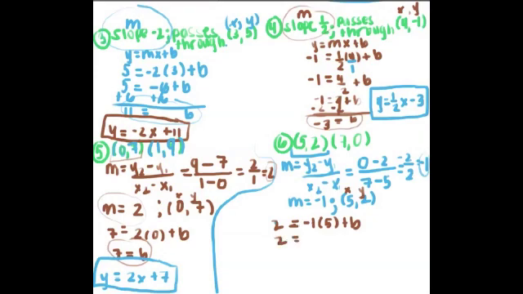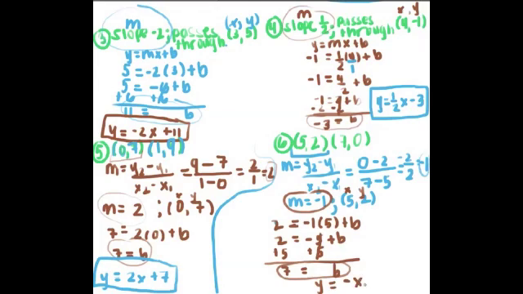We have 2 equals negative 1 times 5 is negative 5 plus b. We got to get b by itself, so let's get rid of this 5 here. We're going to add 5 and add 5. We're going to cancel that. b equals 2 plus 5 is 7. Now we know what b is, so we're good to go. So my m is negative 1, my b is 7, and you just plug it in here. So y equals negative 1x or negative x. It's up to you if you want to put the 1 in the front. Negative x plus 7. Okay, so there's your final answer, and that's pretty much it.